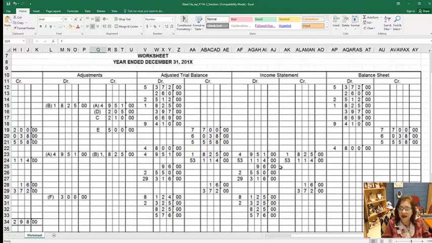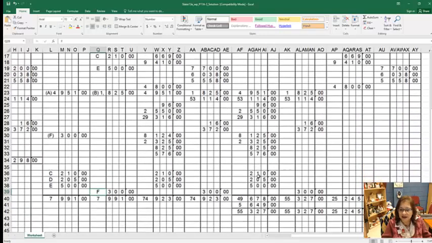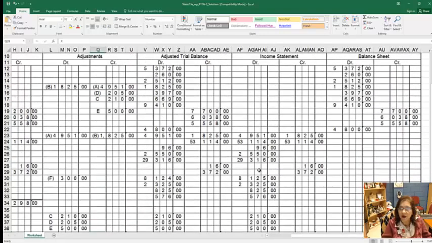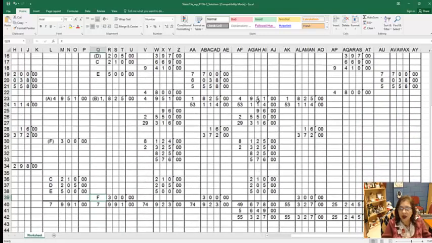Then for your income statement, and remember, income statement only has your revenue, right? How much you've got with your inventory, what you've made on it, your sales, and your expenses. So this bottom half is what we're working with your income statement, okay? So if we add all this up, we end up with $49,678.